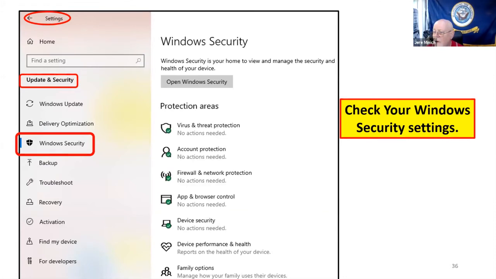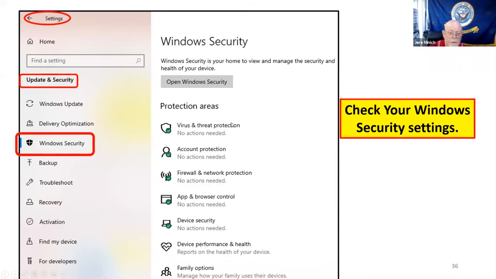I use Microsoft Defender antivirus. That's its new name, Microsoft Defender antivirus. That's what I use. And again, I go to Settings, Update & Security, Windows Security, and I check my settings. After I make a version update of the operating system, I go back in and check and make sure that the security that I want is set up.